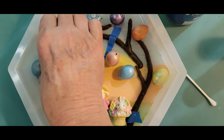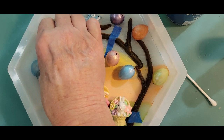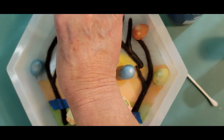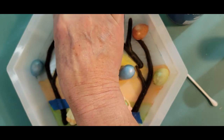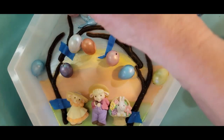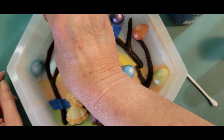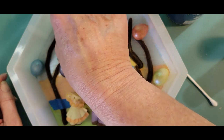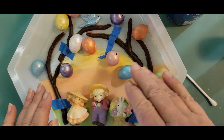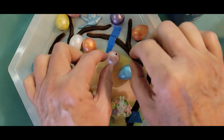Let's see, I have to slide the branch between that one. One up here and yellow in there somehow. Okay, want them there, what are you thinking?